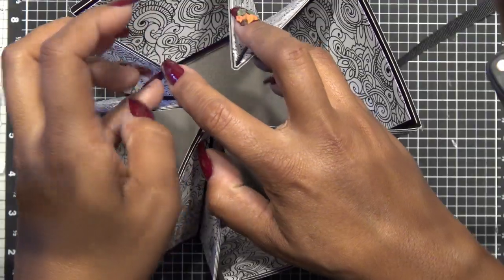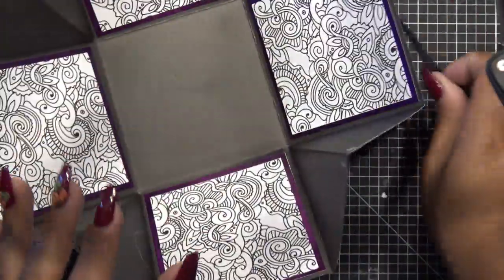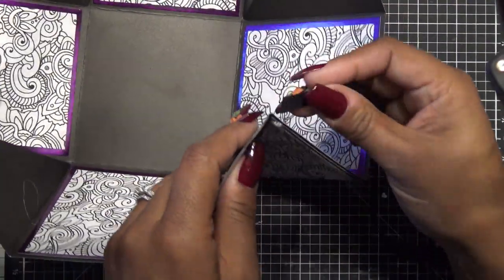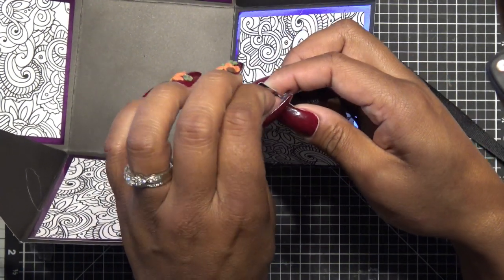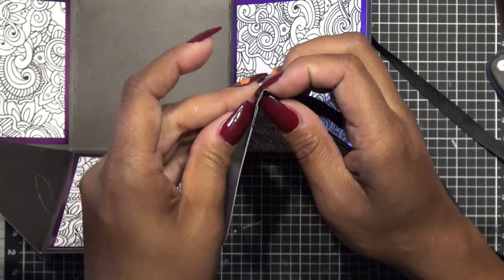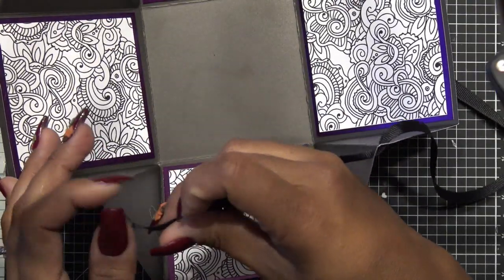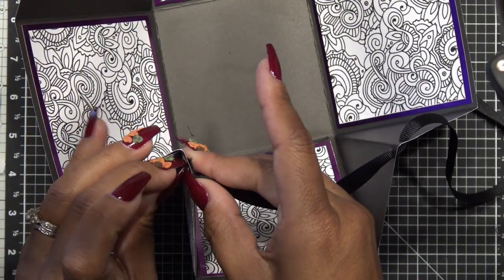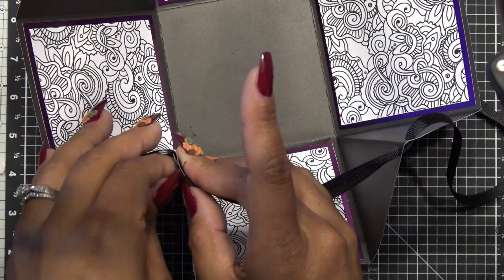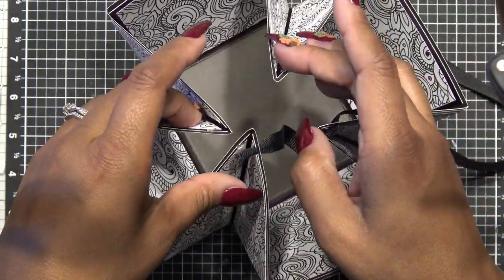And then, like I told you guys, on the bottom I did put just a piece of purple, which is going to get all scratched up, but I said, why not? So I just put the purple piece. All right. So what you're going to do with your ribbon is just run it through. The way they showed it is they ran it from one side to the next to the next. You just follow through from here. Oh, where's my bodkin? I should have got that thing. This into this side, and just keep continuing through in a circular fashion. Through here, through the next one, through the next one, through the next one. I'll be right back once I get it all circled around.